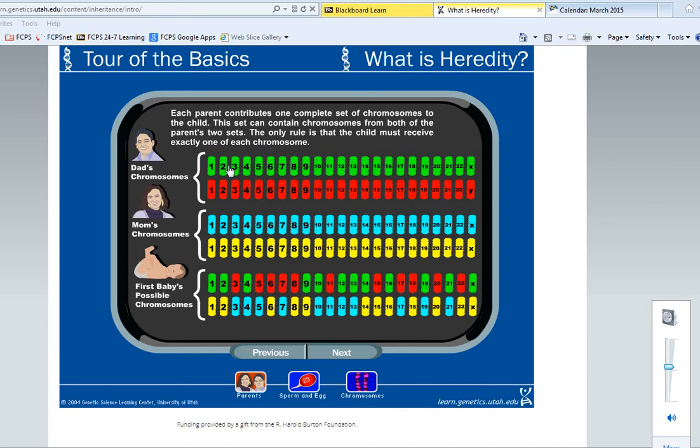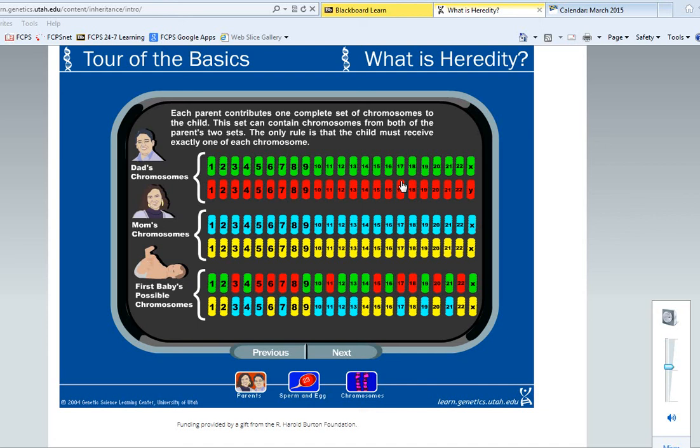This guy didn't send 100% green. He didn't send 100% red. She didn't send 100% blue or yellow. They sent a mixture. As long as each one of the chromosomes, so chromosome 1 from the father. Now, what they have done is, here's the father's chromosomes. Here's the mother's chromosomes. That's the way they lined it up. And so this is genetically unique.